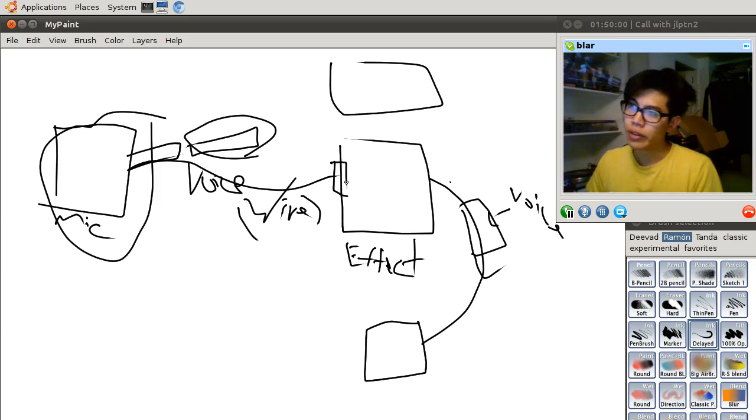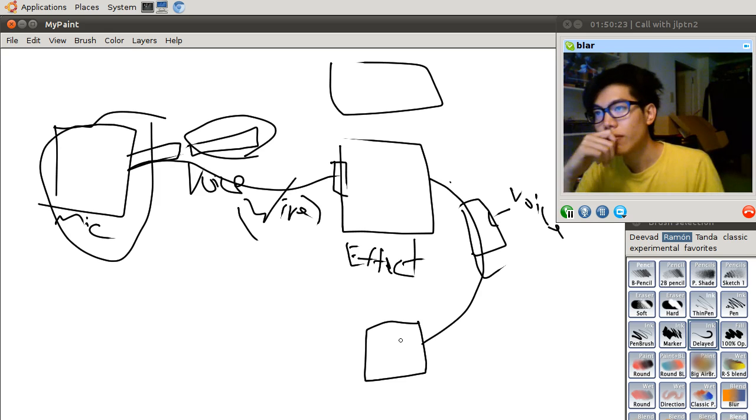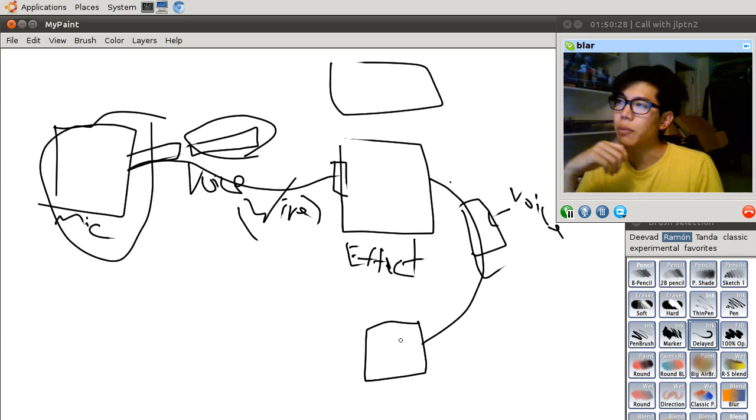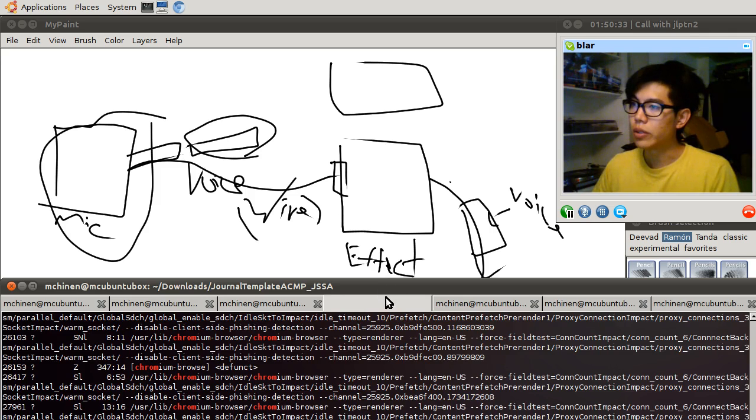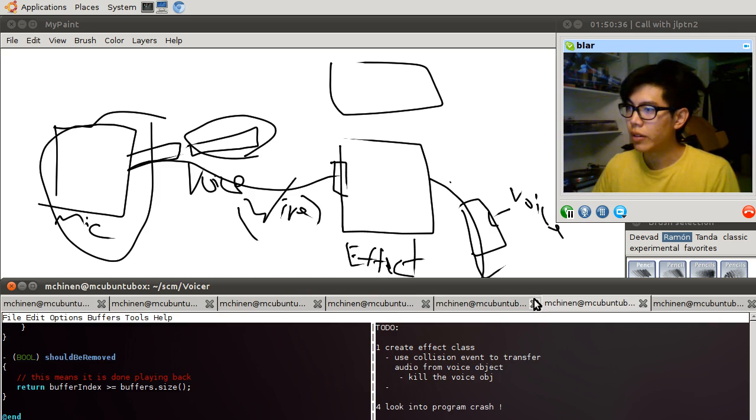And we could say the expected normal behavior is someone sends a voice object here, this sends a voice object to a speaker object, and when it collides with the speaker is when the output actually happens. So we'll move the playback functionality from voice object to speaker object or something. Yeah, I'm gonna go with that. So, oh, what's going on? I didn't do that. Yeah.